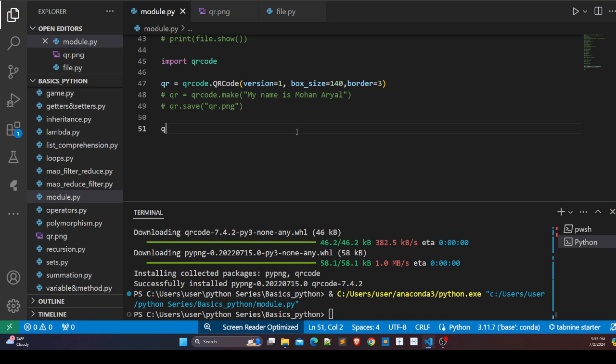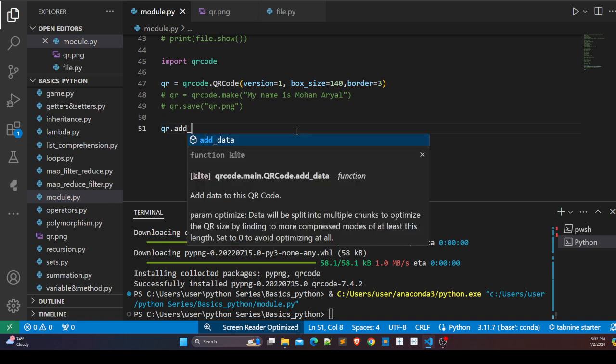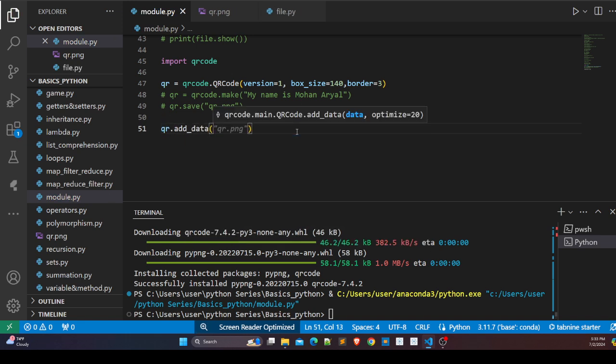So let me say qr dot add_data as, let's say, what I want to show there. If you scan that QR code, you will go to www.google.com, so https.